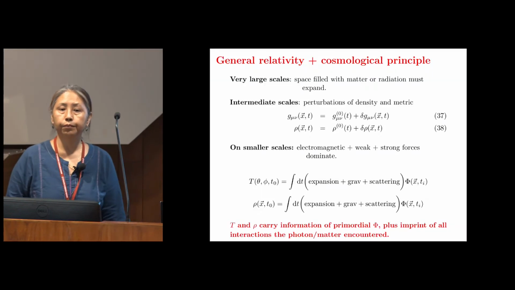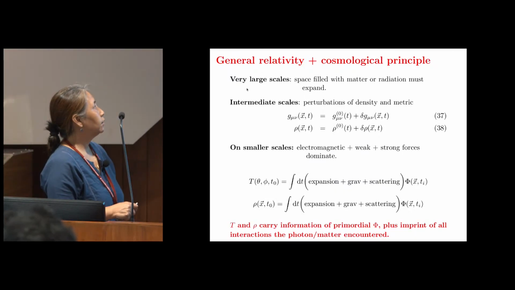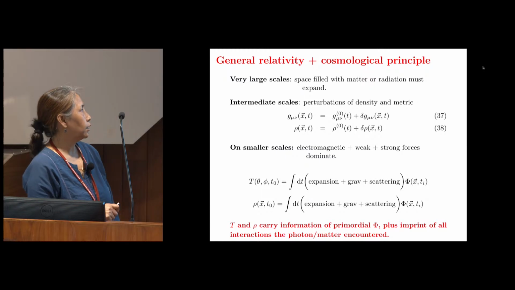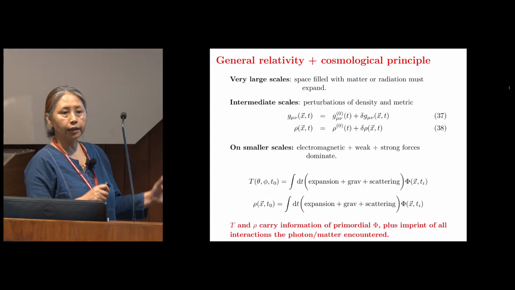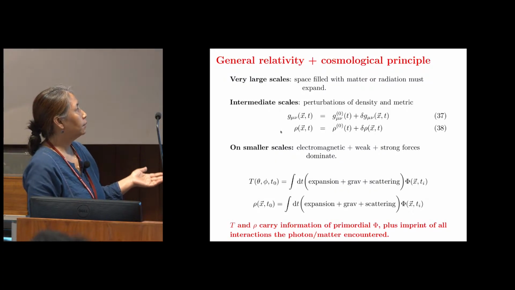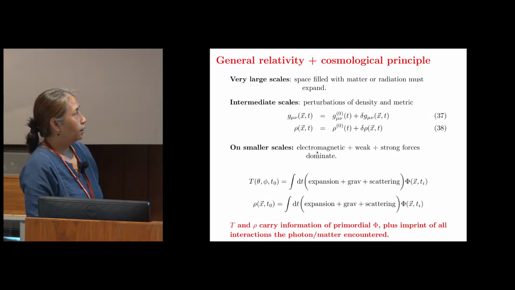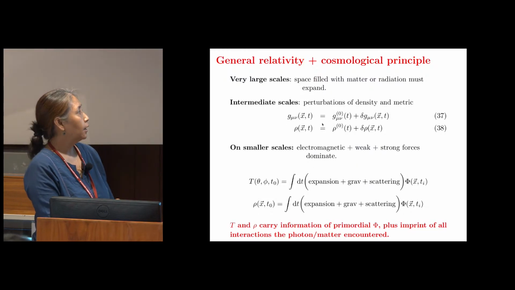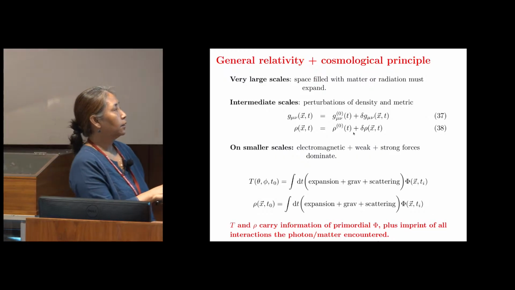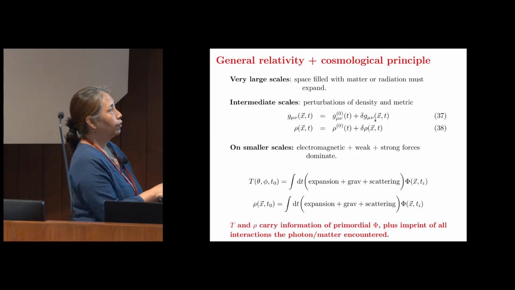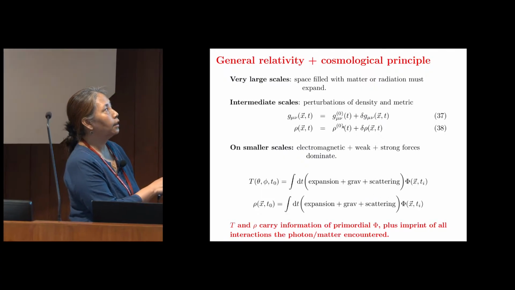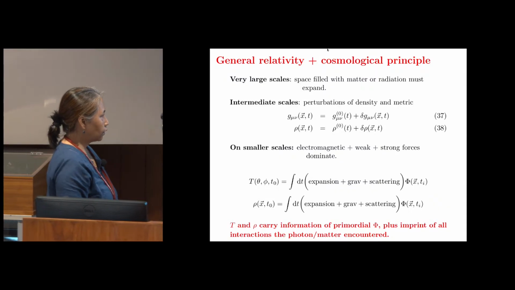Okay. So what we have built up so far is that we use the equations of general relativity and the cosmological principle on large scales, and we can set up the equations. Now if we come to smaller scales than the validity of the cosmological principle, then we expect that we will describe our main variables, the metric tensor and the energy density, in this form. We have a background, only time dependent part, which is the average, and fluctuations about it, with the expectation that the standard deviation of the fluctuations will be smaller than the zeroth order. Okay. So this is how we can describe it.